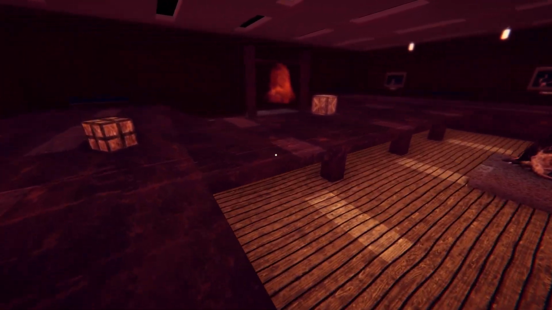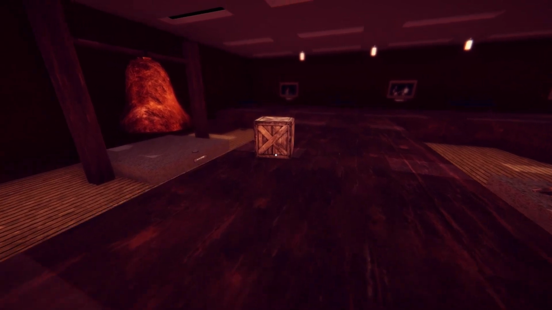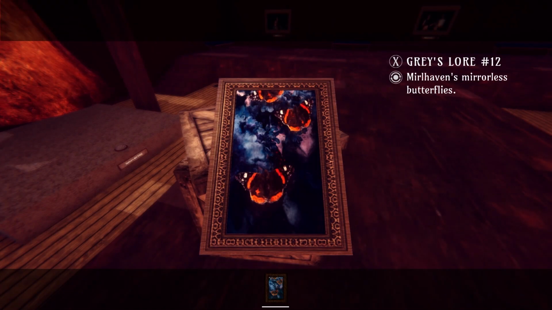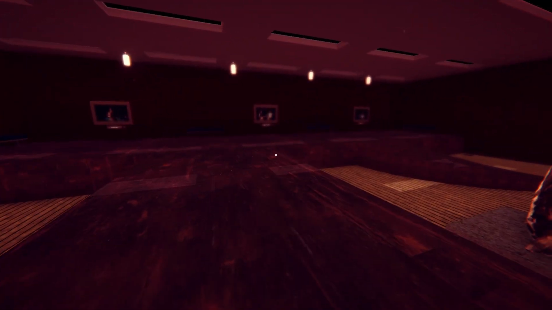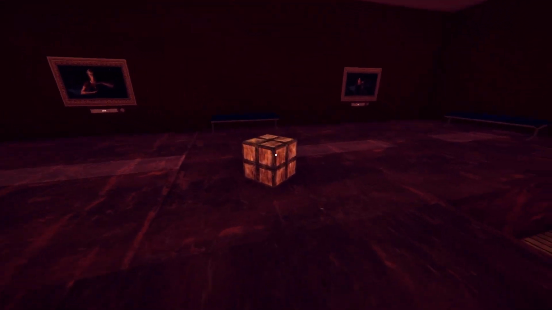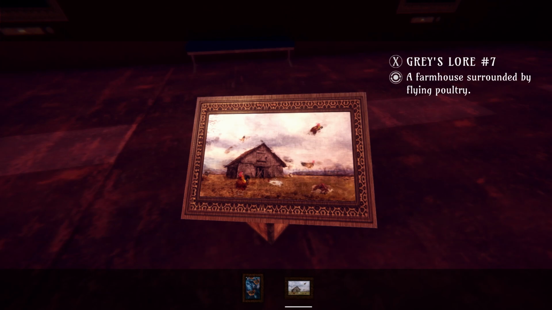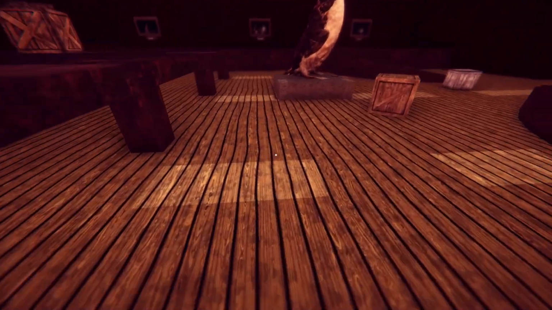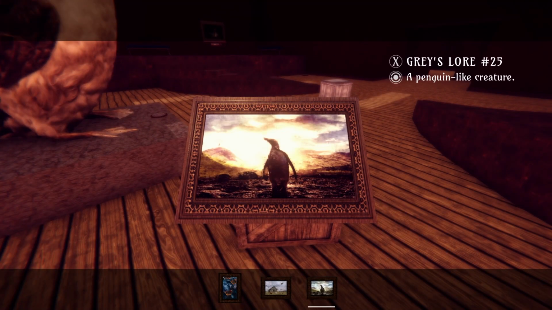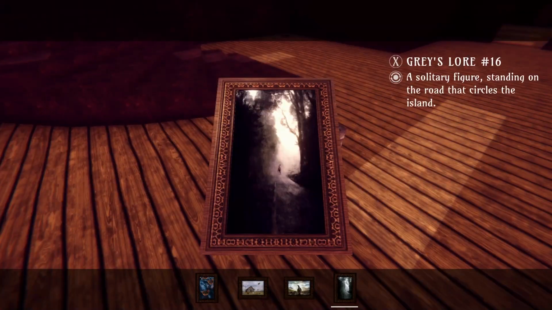I'm kind of getting the feeling we're going to need to play this again, Space. Yeah. Alright, what do we got? But that's alright. Merlehaven's Mirrorless Butterflies. Interesting. Okay, her picture did come back. Farmhouse surrounded by flying poultry. A penguin-like creature. Dog.